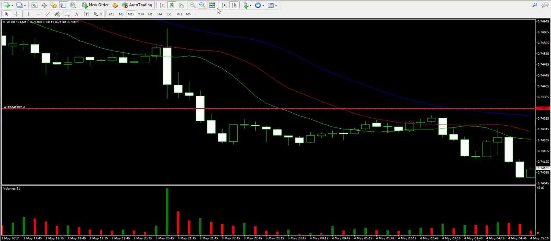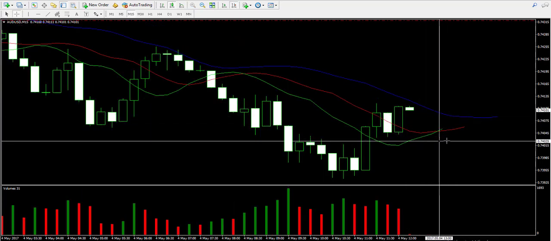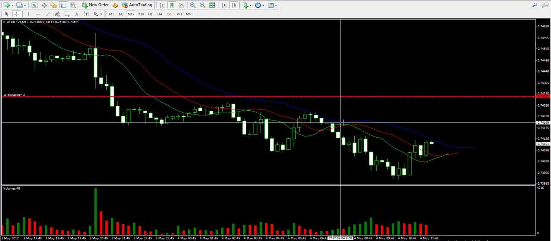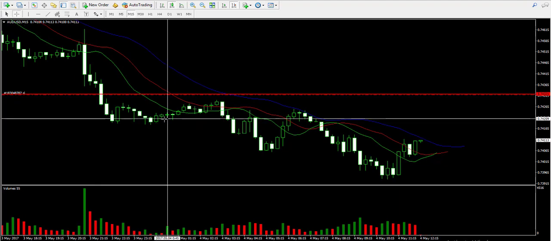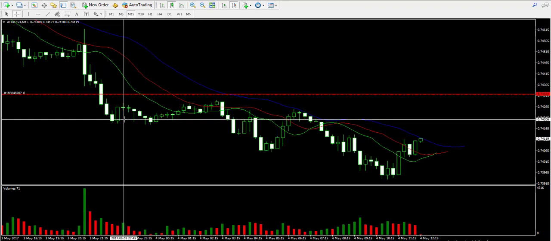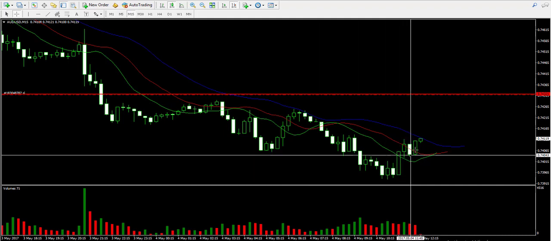and now I see another interruption, which is currently happening over here, of the yellow line through the red line, and this is like for a second time. And before the first interruption over here, we have the two lines getting very close to each other, meaning that the corrections of the bearish trend are getting longer and longer, like over here and here and over here.